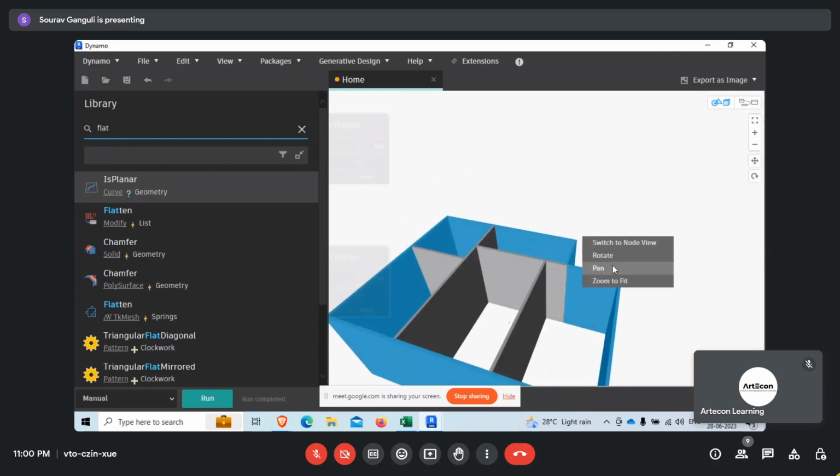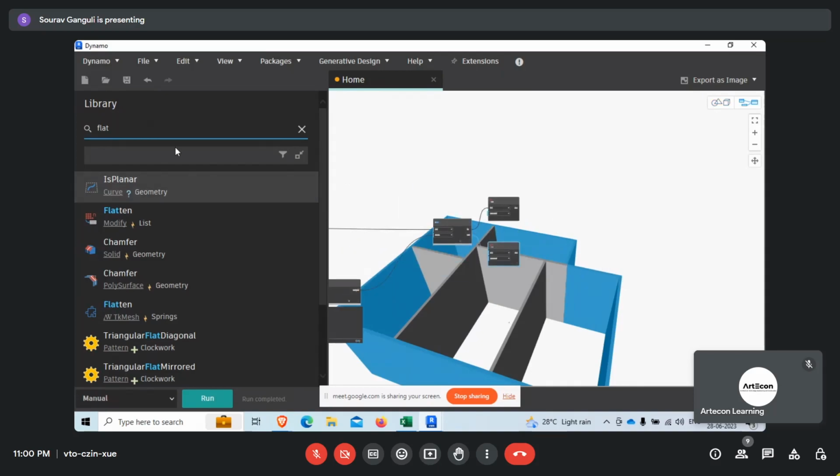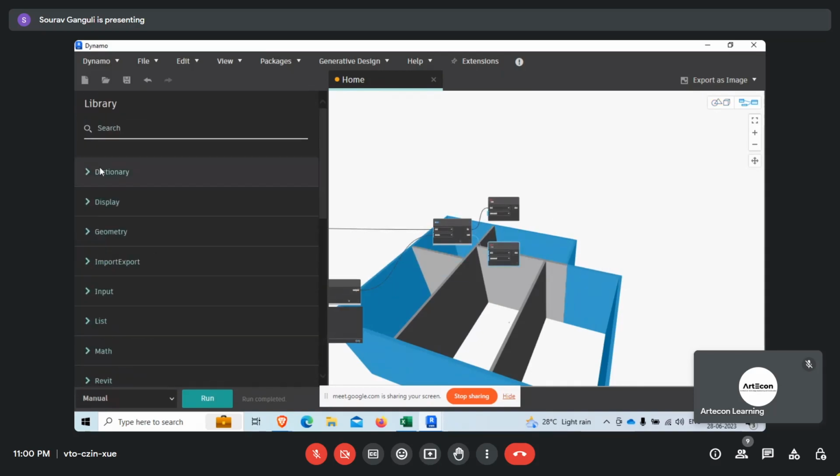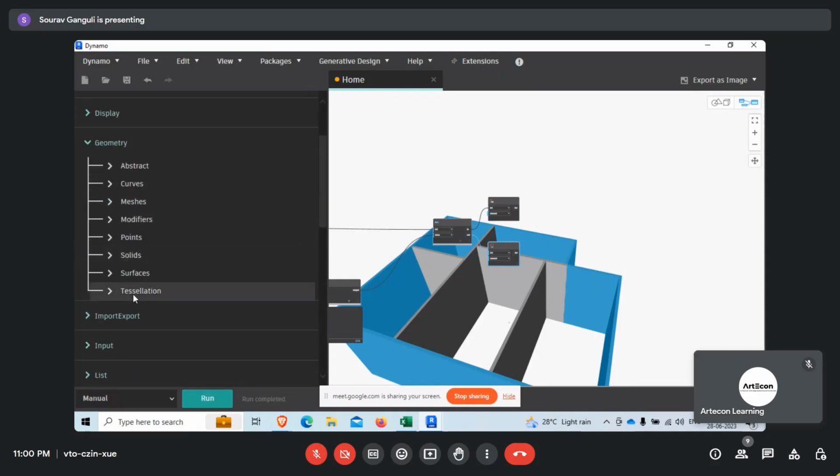We can further emphasize the difference by using the color by geometry node. So geometry.